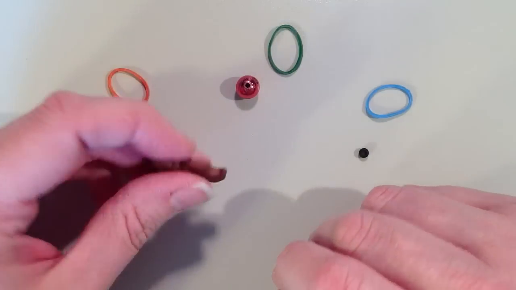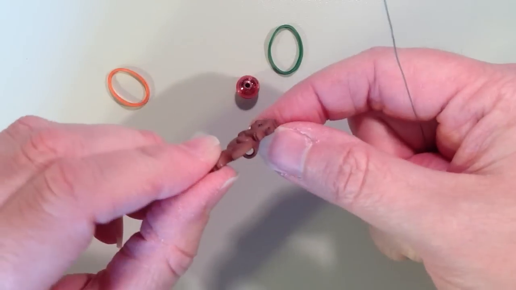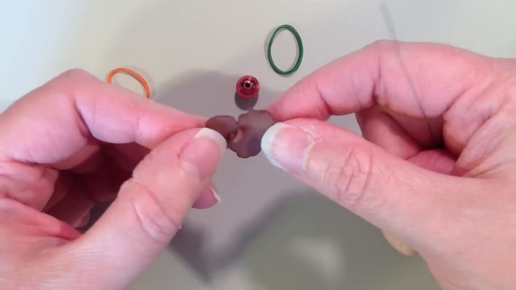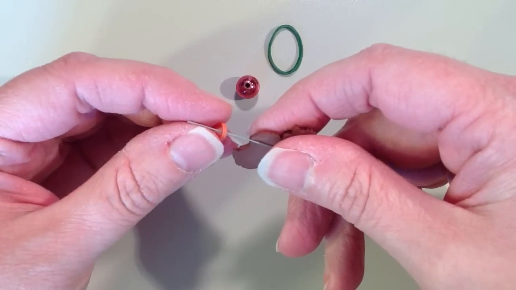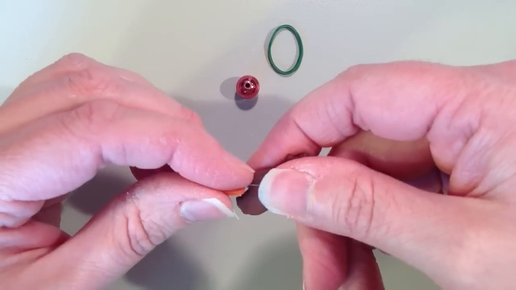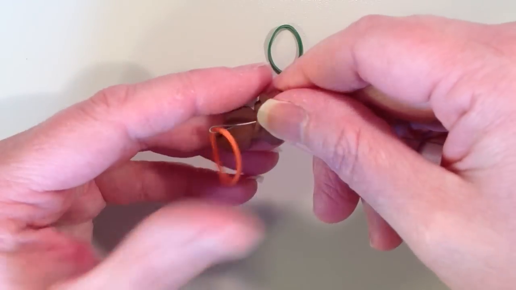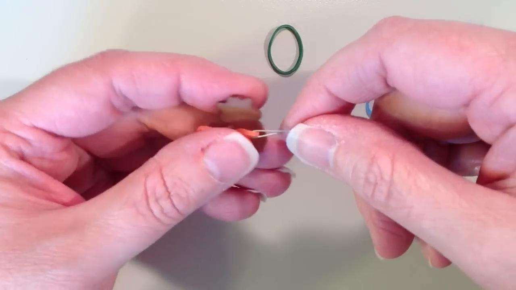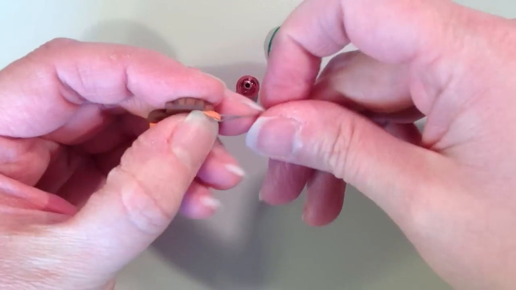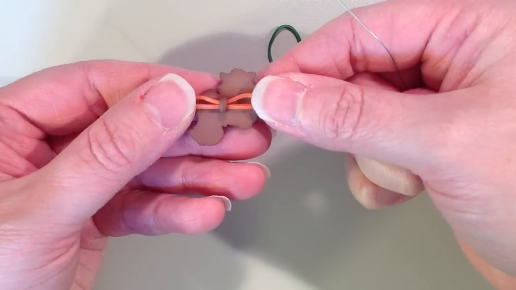And now what you want to do is take whatever you are trying to put the rubber band on. This is a button so it has this pretty large opening in the back. I'm just going to put the wire through here and then take the rubber band, bend that wire so it has the rubber band hooked. And now you just need to make sure that the end that you bent in on the wire goes through and it will pull that rubber band through. And now you just want to unbend this and take the wire out and now it is through.